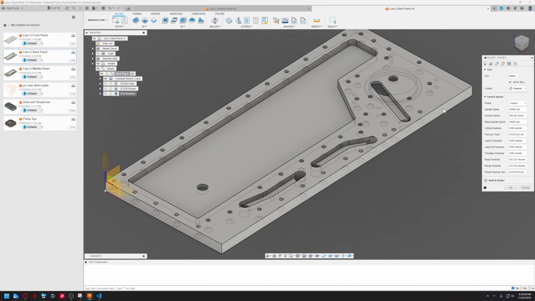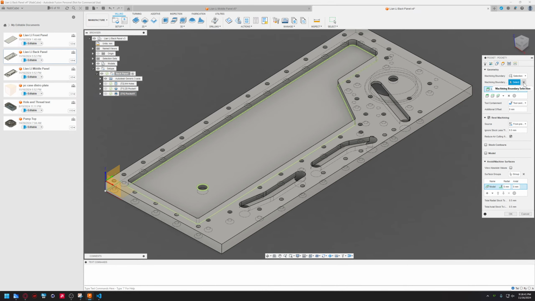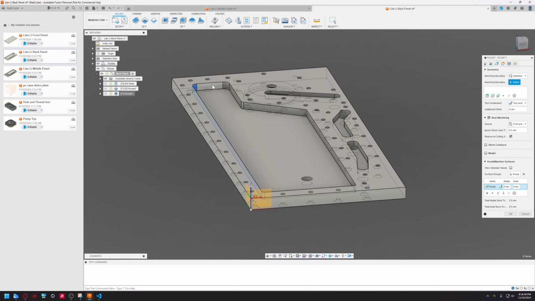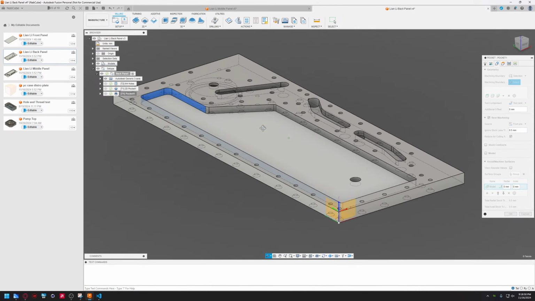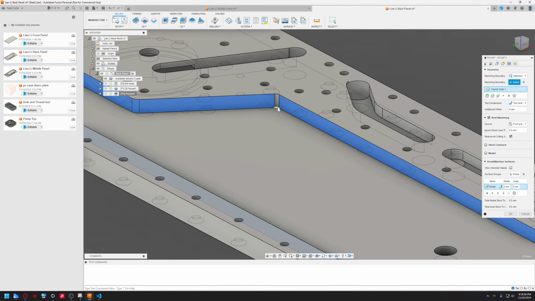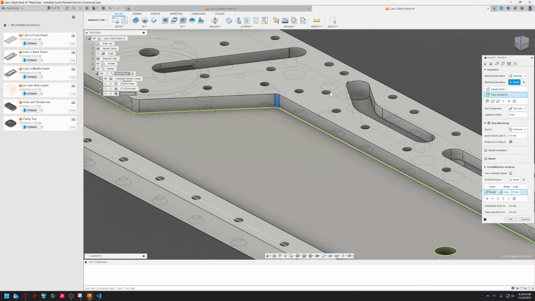So if we were to do it like we did the other one, which was just by selecting these, I don't want that. We don't want that face selected. Cancel that. Damn it.